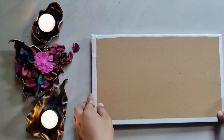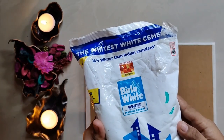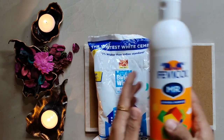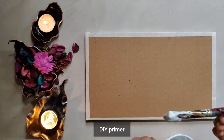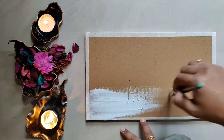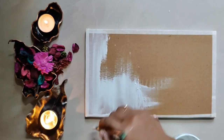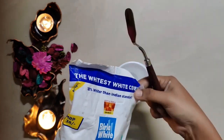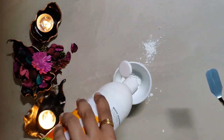In order to strengthen the cardboard we'll be using a DIY primer — please check out my earlier video on how to make DIY texture paste and primer. If you're using MDF or wood, you can also use gesso as an alternative. These options help cover an uneven surface and make the colors pop out really well.